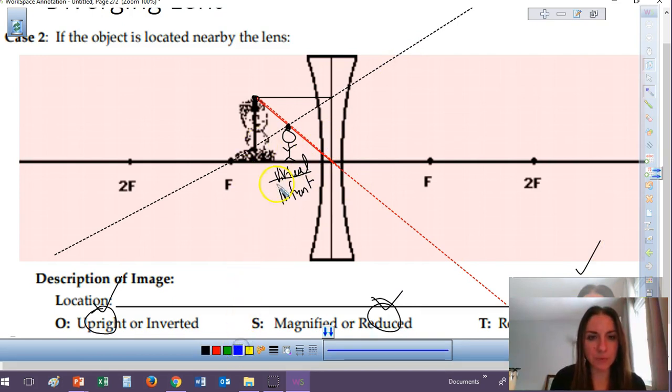Now, the third rule that we've done before says if we go through the focal point, we'll go straight out. But the problem with that is that if we did that, it doesn't actually pass through the lens. I did a poor job of that. But the point is this line doesn't actually help us because we need to pass through for diffraction. So because of that, we're not going to use the second principal line, or the third, whatever the number is. We're just not going to use the fact that it goes through the focal point. So this is sufficient for our image.